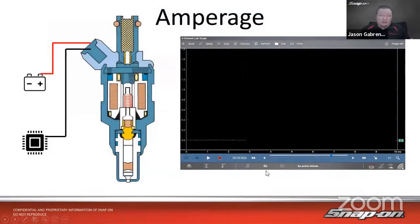So if we want to look at that closely, here's a standard top feed gasoline fuel injector. Got constant power from the battery, and then it's grounded by the injector driver inside the computer. So when it does ground it, we see the voltage flows in here and the amperage flows in here. So the amperage increases. What we want to see is a nice smooth ramp like this. And then when it closes again, it's going to close quickly, and then we see the amperage go away.